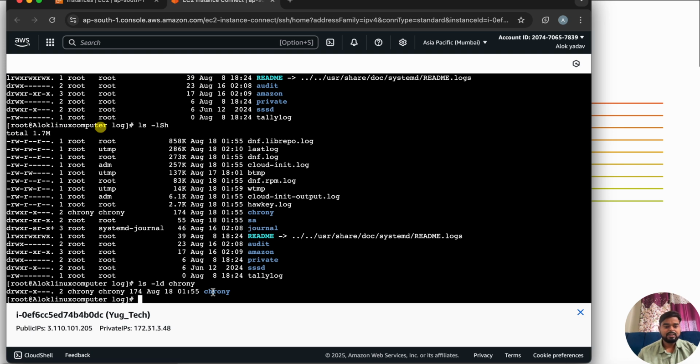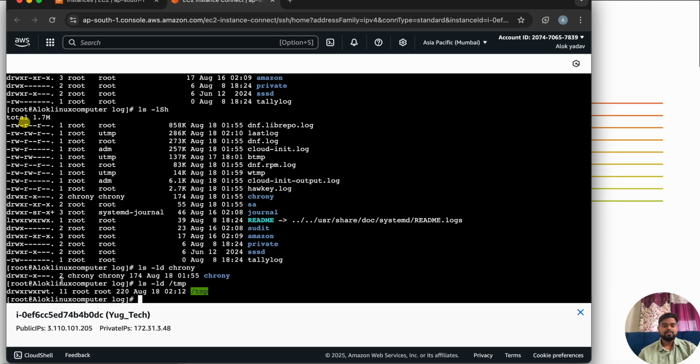So it will give you that directory information only. What are the permissions, users or group, what is the size of the directory, like that. You can explore any directory, ls -ld /tmp. So it will give you details about the tmp directory.